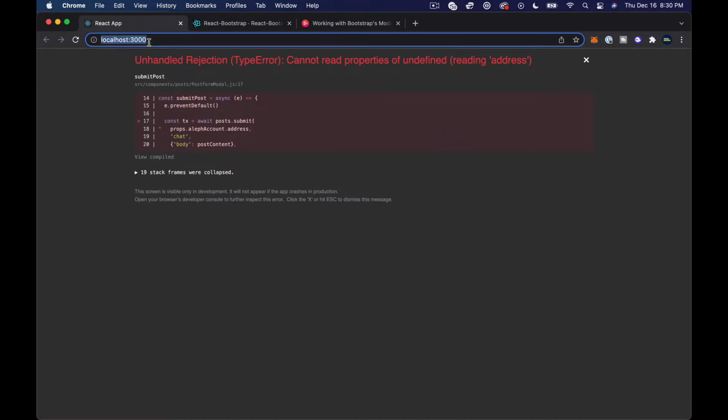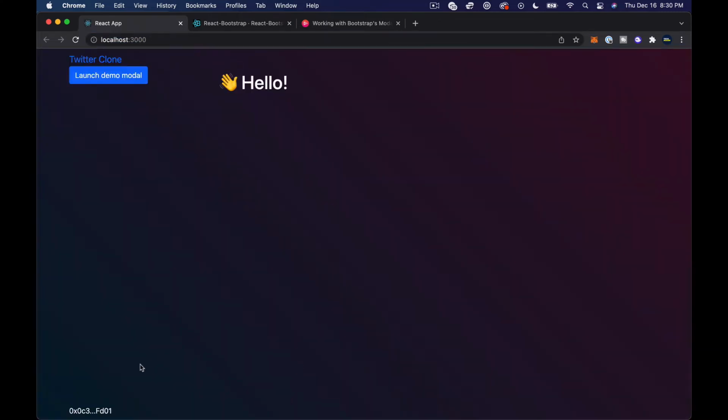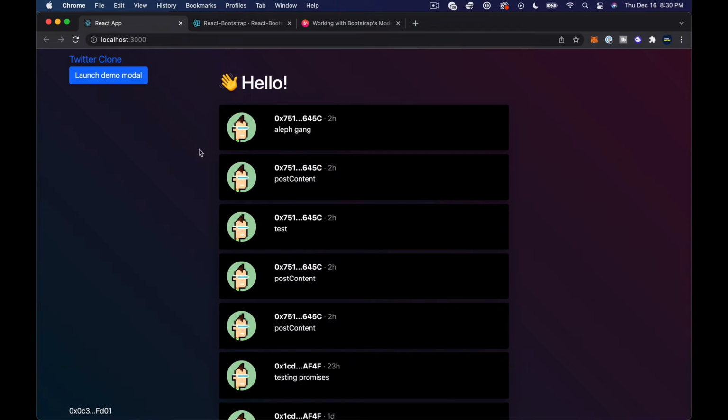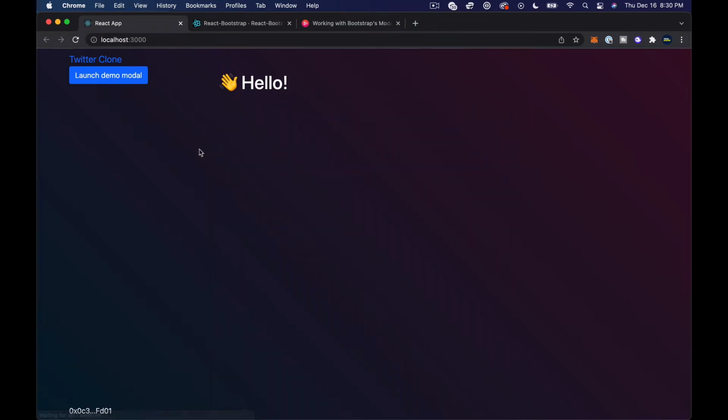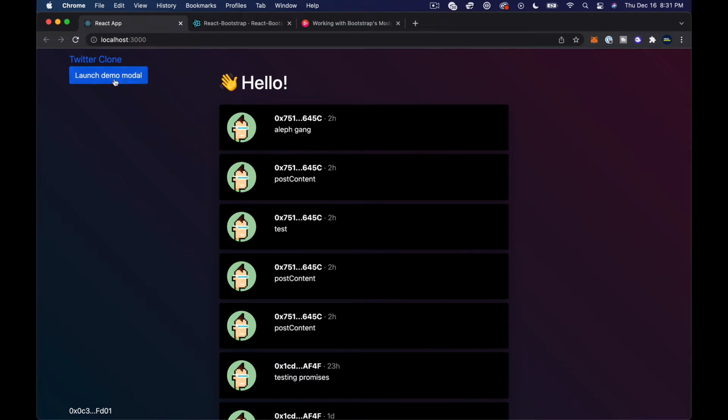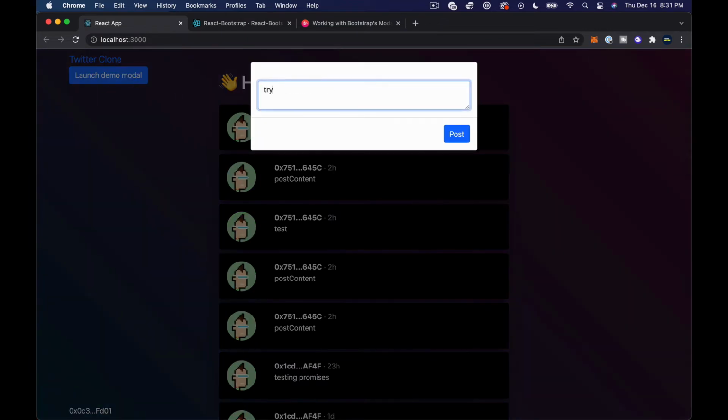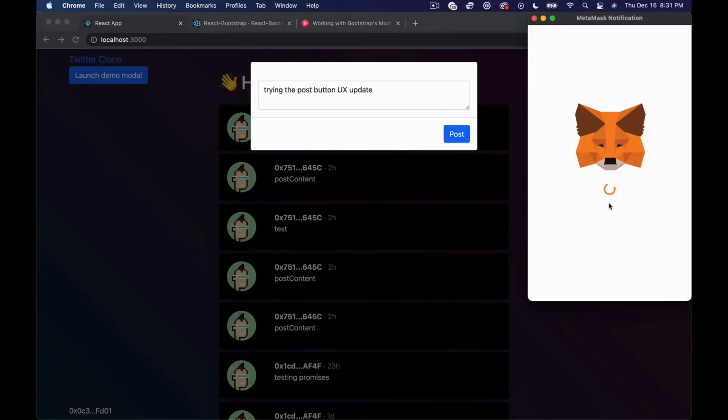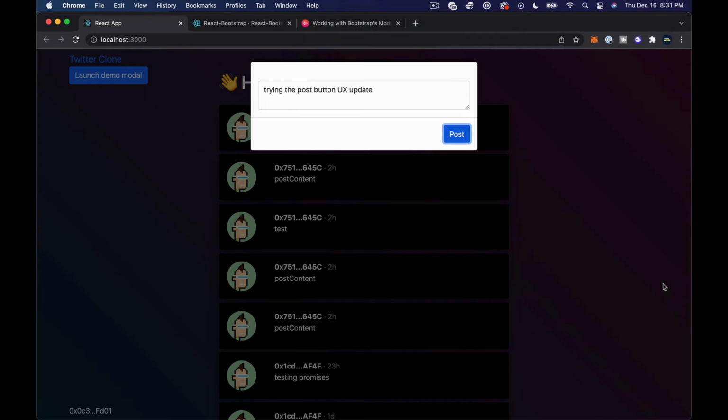You know what? That's because my wallet wasn't connected. I'm going to go out on a limb and say my wallet wasn't connected. So let's try this again. Trying the post button UX update post. It's going to ask me to sign here. We'll sign.